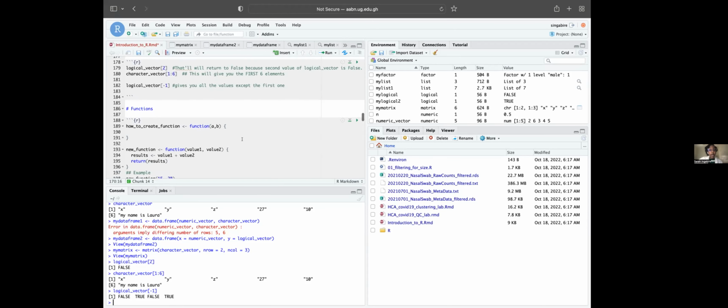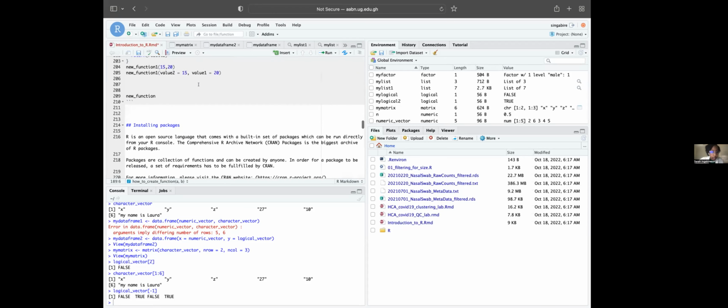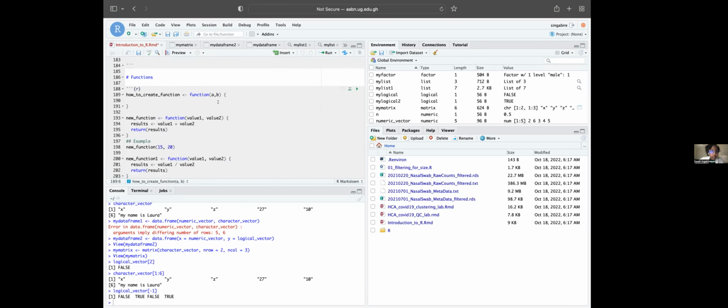Okay, now let's talk about the function. To define a function, you first have to assign it a name, just like we did before, using the assignment operator. And we use the function keyword to literally create a function. This is how you create a function, right? So this is like the template.